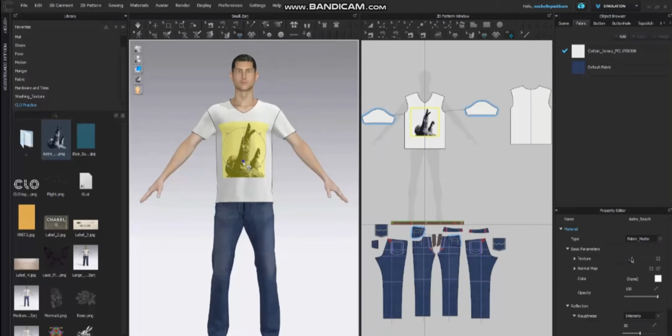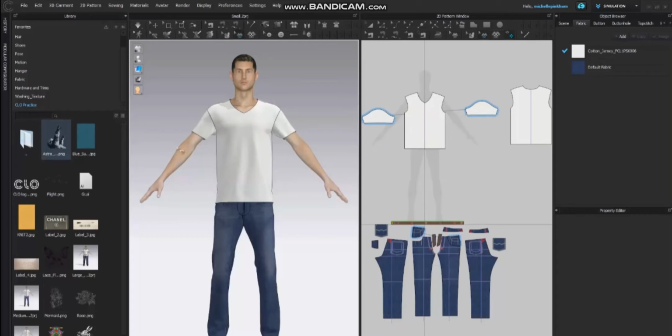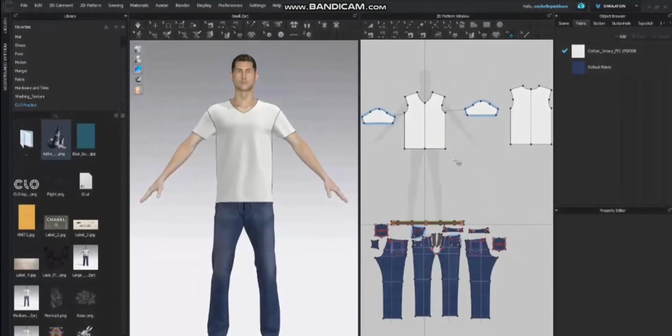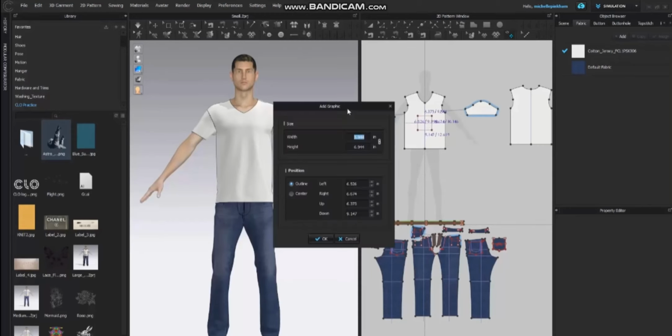I'm going to go ahead and delete this to show you the second option that you have. So if your graphics are not linked to your library and instead they're just somewhere on your computer, you can still add them if you click on this icon called Graphic 3D Pattern or here Graphic 2D Pattern. It's going to open up to allow you to browse through your computer, locate a folder, and then select an image and open it this way. As soon as you click open, you will not see an immediate result. You need to left click on the pattern that you want your graphic to be placed on.